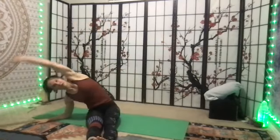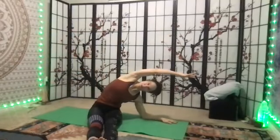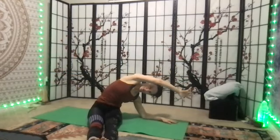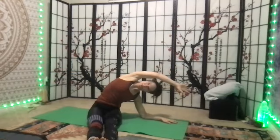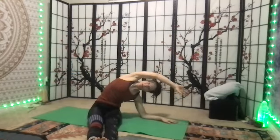Hips are low or pelvis is on the floor. Inhale. It's like you're going up and then over. And then find a place that feels good. Just hold. 10, 9, oh, 8, that feels so good. 7, this is really good for posture. 5, good for increasing or helping breathing capacity.